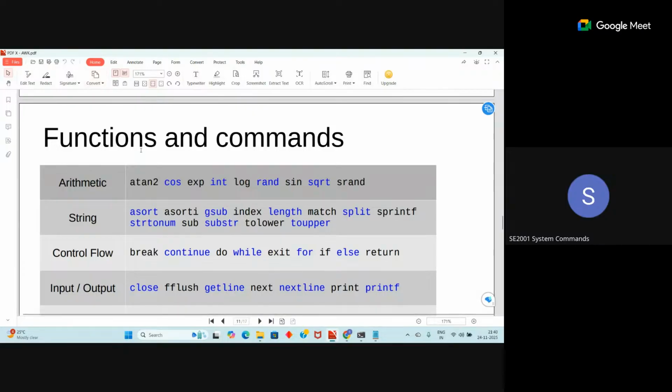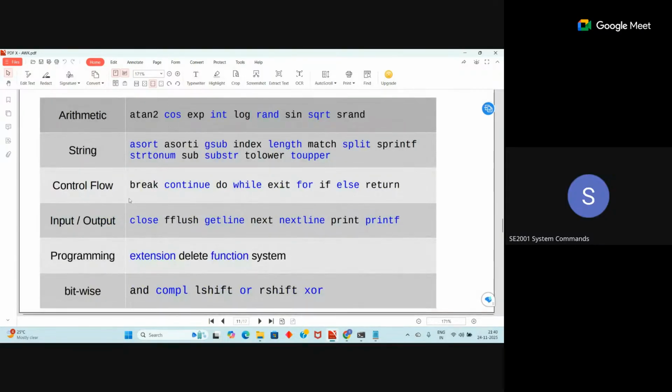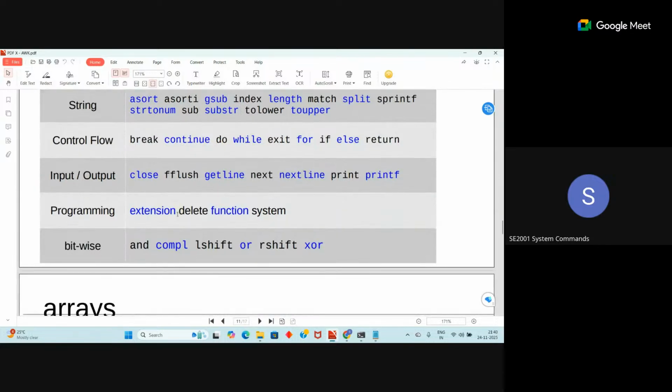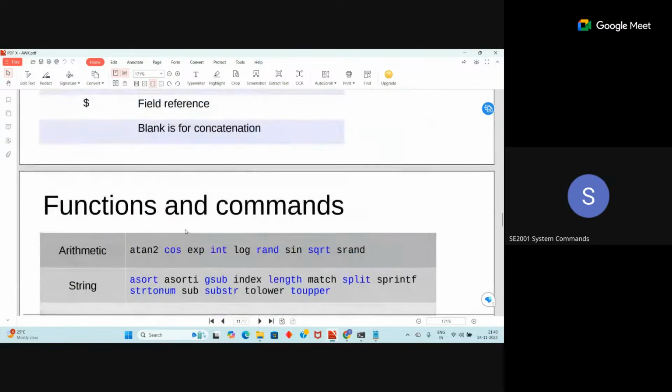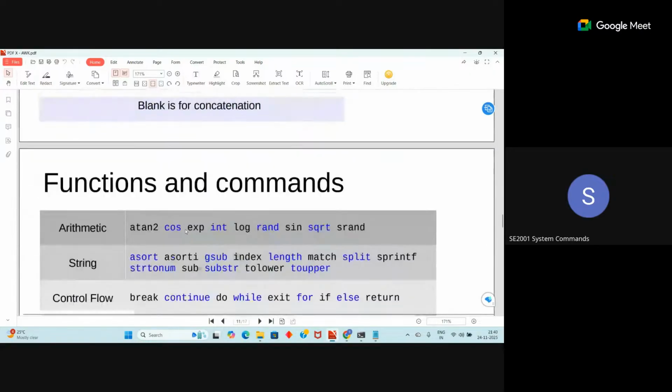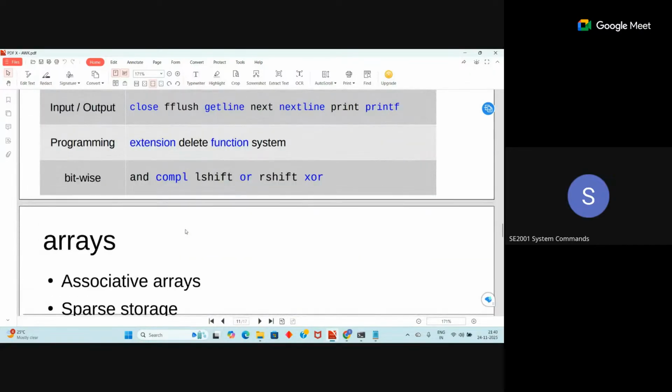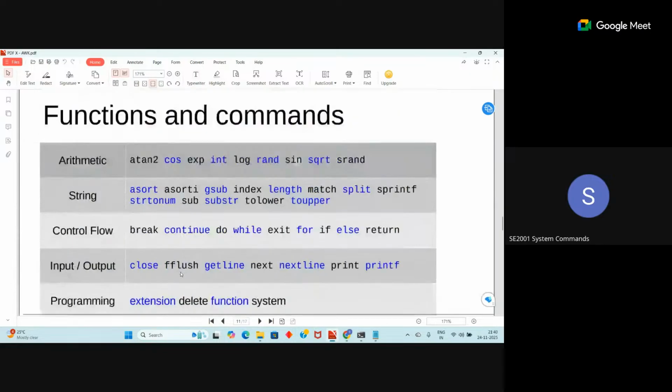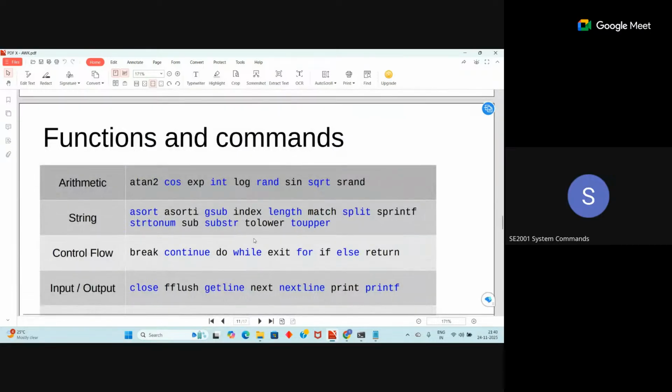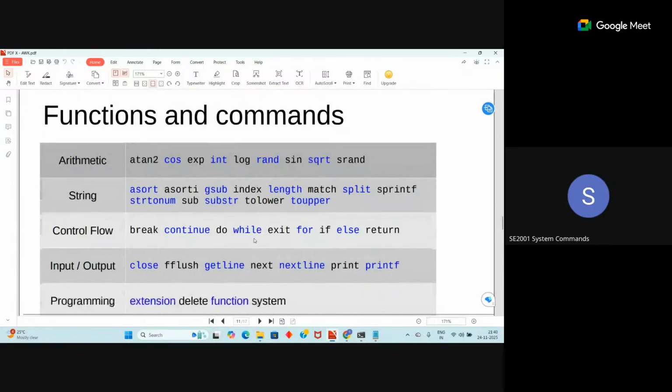Any programming language will include all these features: arithmetic functions, string functions, control flow statements, input output statements. So like that, functions, bitwise operators, other operators. Just like other programming languages have these features, your awk also has all of them. Just to say that we have shown some example functions here. Okay.